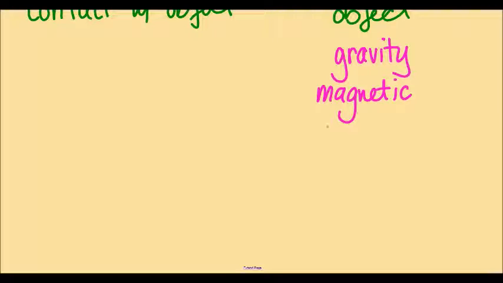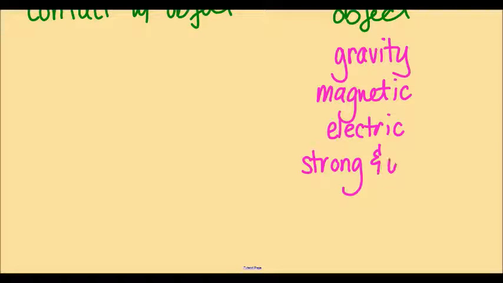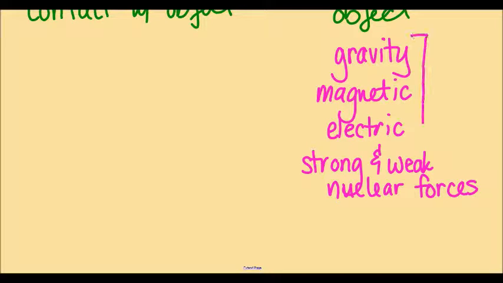A couple of other examples. We have the electric force. And then there's also two forces called the strong and weak nuclear forces. We'll focus in this class mainly on those first three: the gravitational force, the magnetic force, and the electric force. Stay tuned for future videos with a bit more detail about forces.